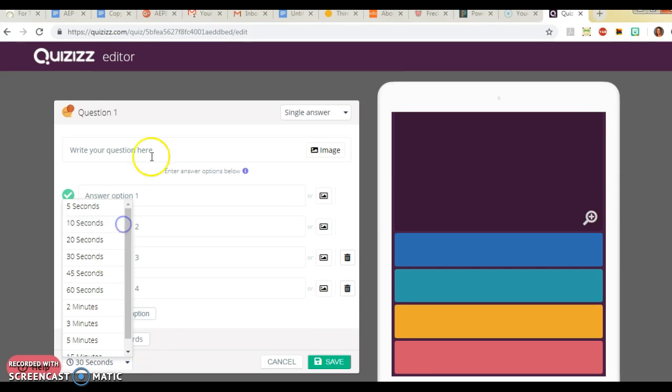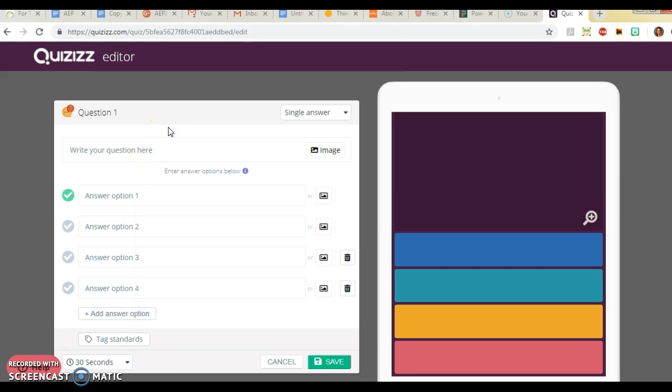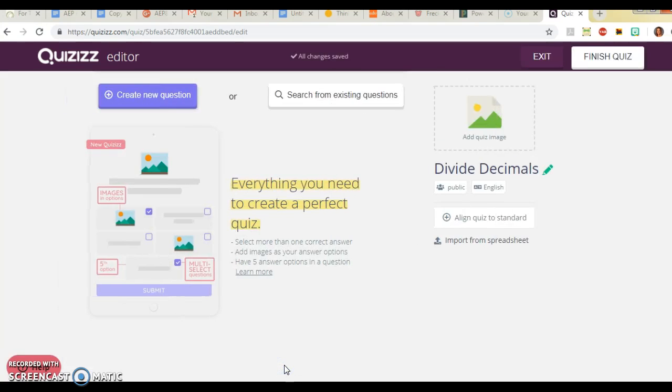And one thing I like is, even though it shows that it has a time limit, if the kids don't answer it in that time, it still gives them time to complete the question before they move on. And what I like about this one is it's self-paced. So you're going at your own time, and it's a random order of questions. So if I'm working on this quiz and the person next to me is working on it, we'll be on completely different questions because it randomizes the order, and it's all based on your own personal time.